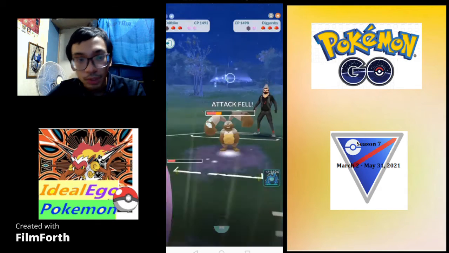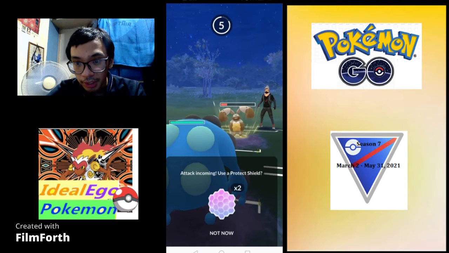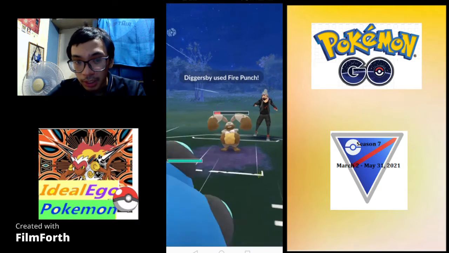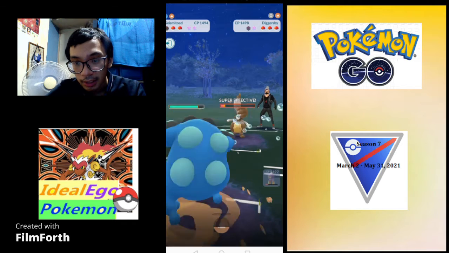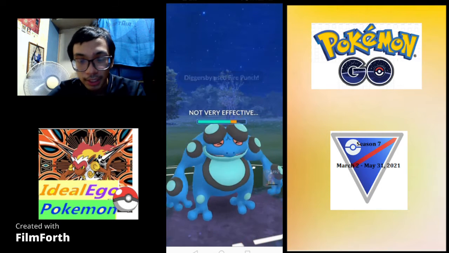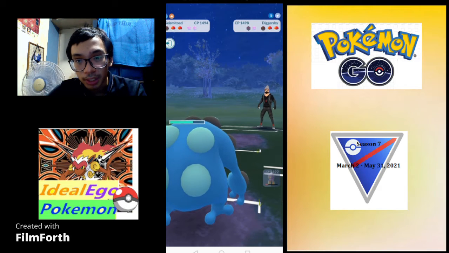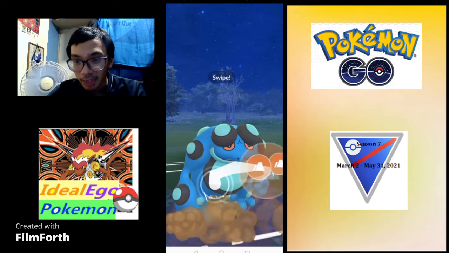farm there before I've swapped into my Seismitoad, which only has grass as a weakness, and ground is still weak to my opposing Diggersbees. The Diggersby will get farmed down by the bubble because it's very effective, but he has an Altaria as well, in which my Seismitoad could never take out. So this looks really bad.